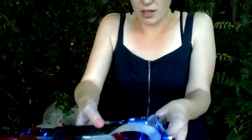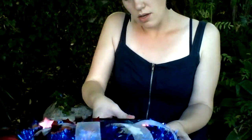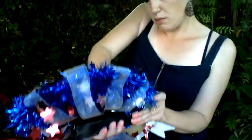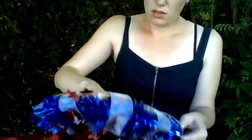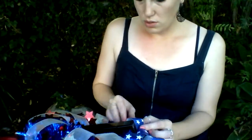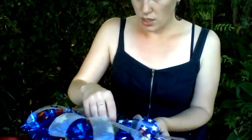And I'm going to add the bow to cover that bald spot that we've got going. And again, these bows are really nice because they can also be stapled in place or hot glued, depending on your preference. The other side now.